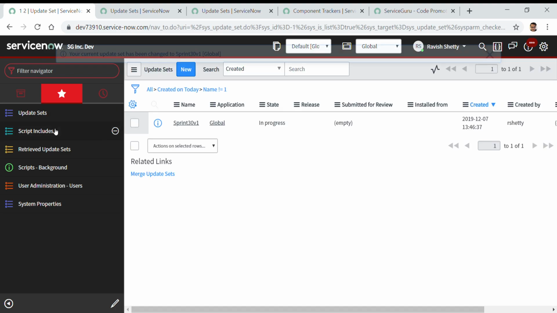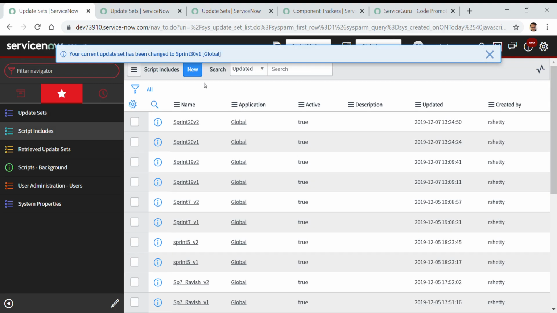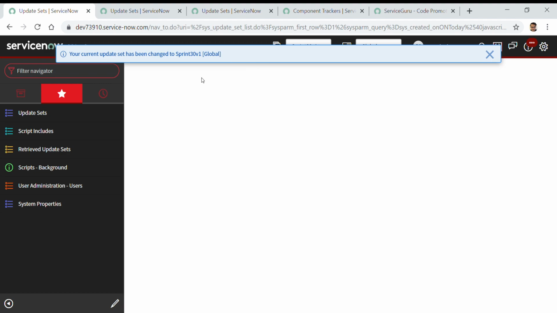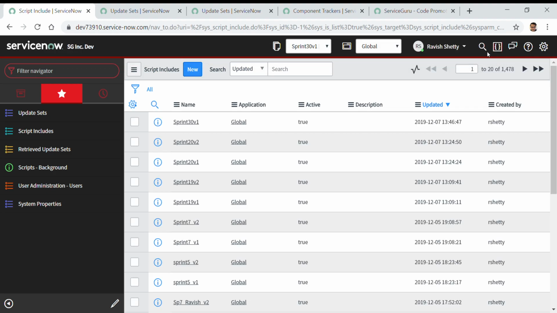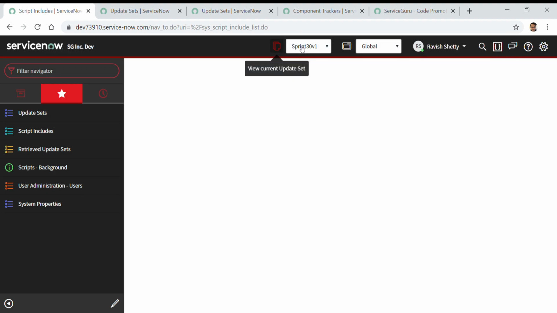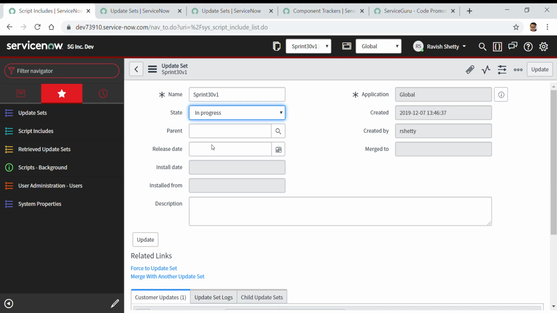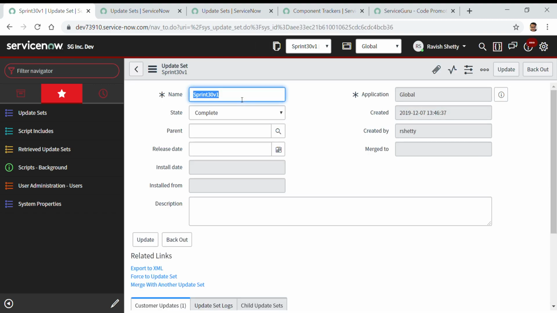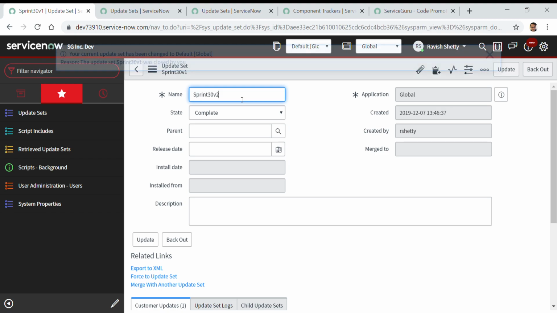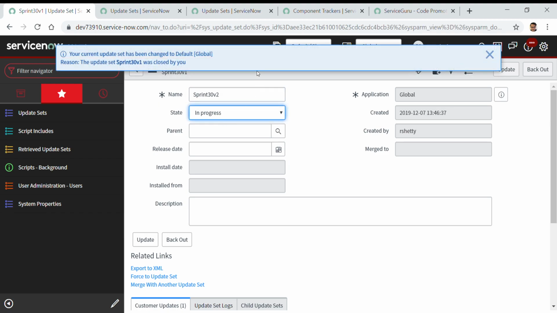I would tag a script include in this update set. Let me close this update set now. Let me create one more update set and capture a second script include under that.